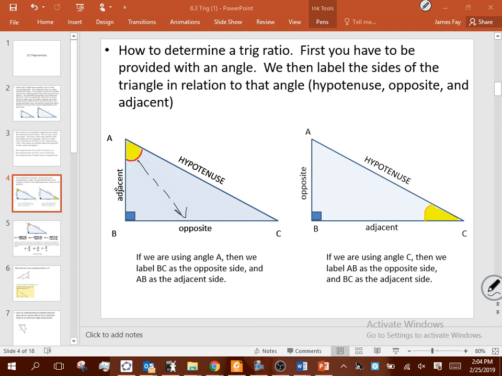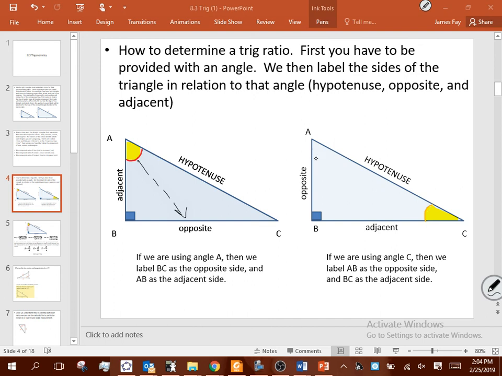Does that make sense? Being the hypotenuse is kind of prestigious for the triangle, right? To be the biggest thing. So hypotenuse takes precedence over being adjacent. So it's always labeled hypotenuse. Okay? If you can label opposite and hypotenuse first, then you'll never be wrong labeling where the adjacent side goes. You see with the exact same triangle, if I focus over here on angle C, does it produce a different opposite side? A different adjacent side? It's the same hypotenuse though.